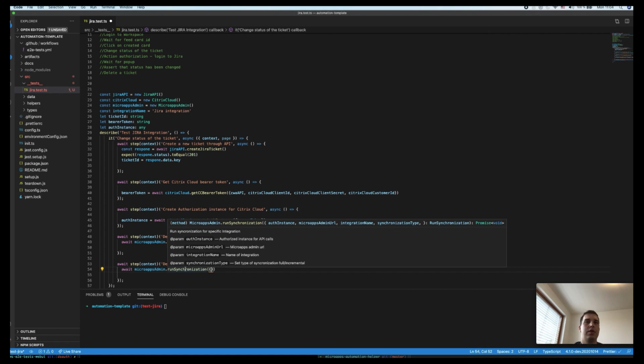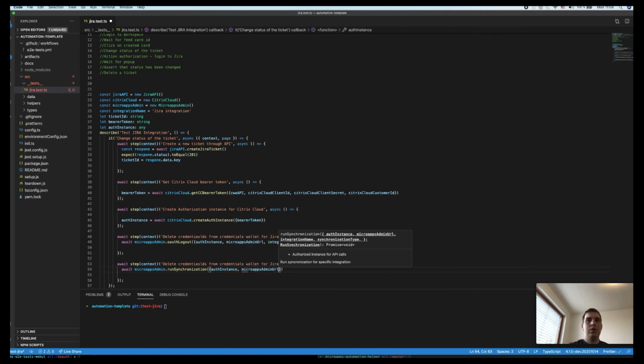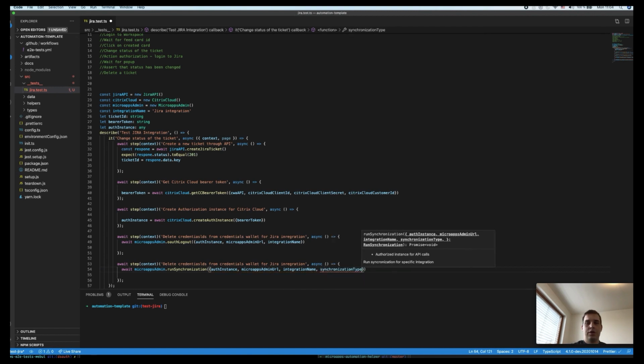You can choose from full or incremental. In this case, we will use the incremental synchronization because it's faster. So I will set the instance, the URL, the name of our integration, and the synchronization type. And the synchronization type will be incremental synchronization.